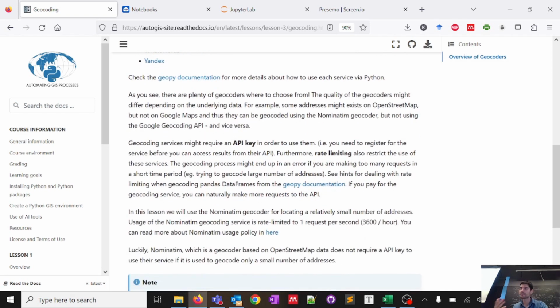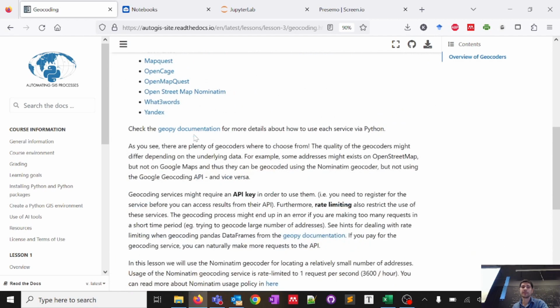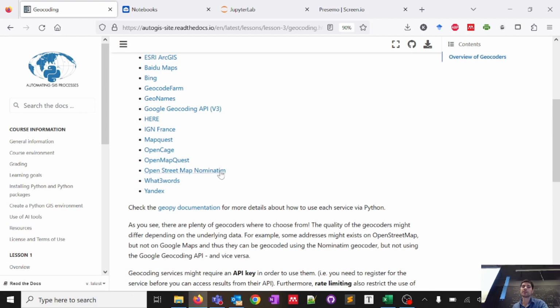Yeah, so there are different options and different libraries for doing that. We use one library that is included in GeoPandas, so we are going to work with GeoPy. That is included in GeoPandas, so we don't have to import anything. There are different ways of doing things, but the one that we are going to try today is OpenStreetMap Nominatim. It's a good tool. It works based on OpenStreetMap. It's open source, so it's a nice thing to practice.